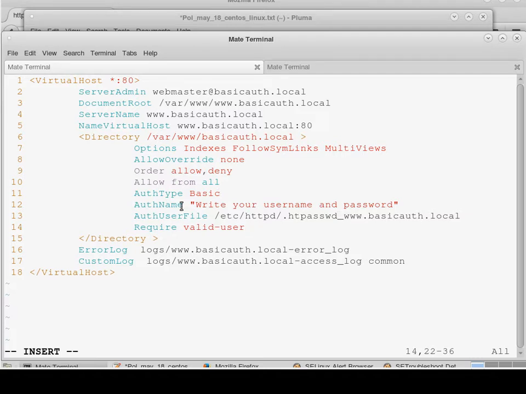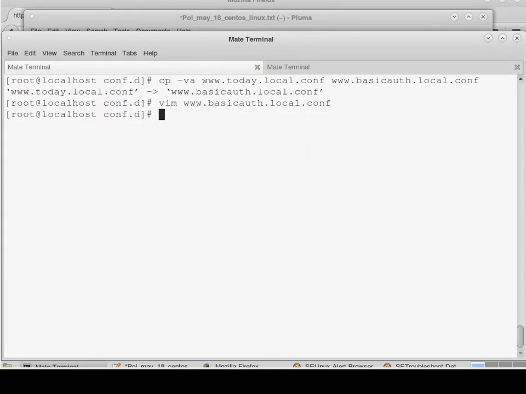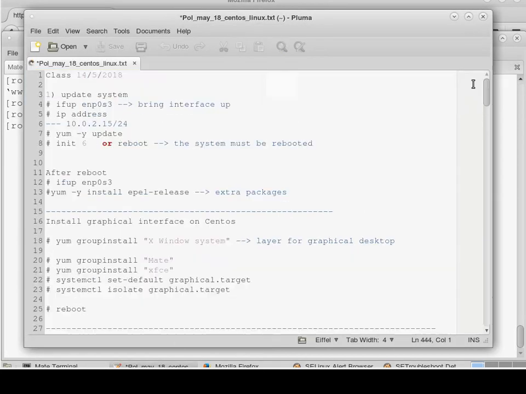This file will be created using this service, htpasswd, and that's what is necessary. So I'm going to copy, cut basic authentication to the doc, and here reload.